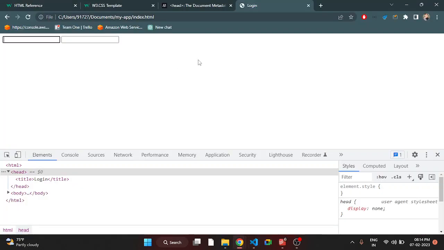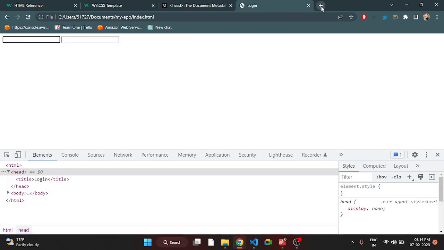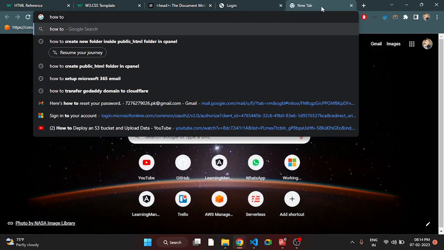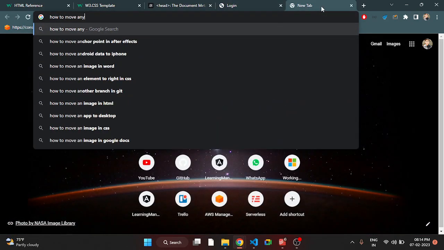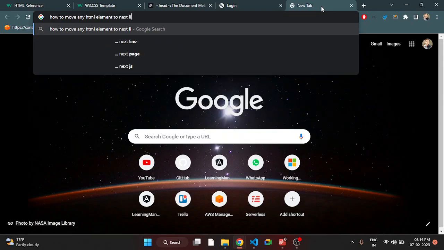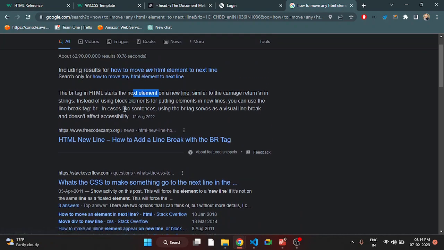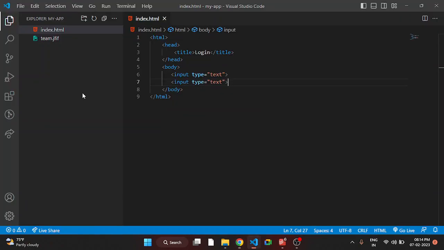Let's search how to move an HTML element to the next line. The br tag in HTML starts the next element, so let's try to use it.